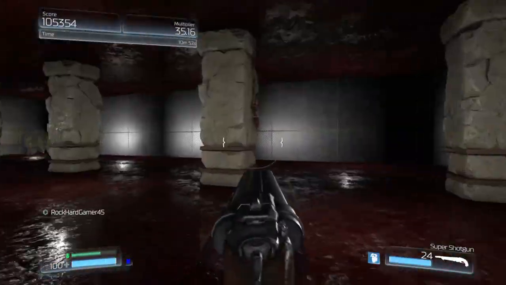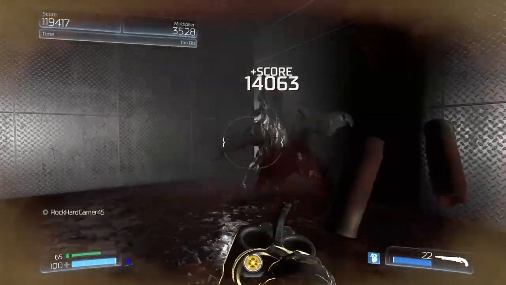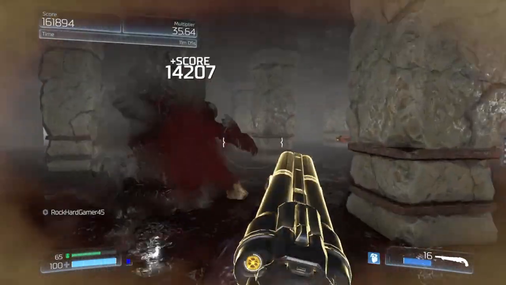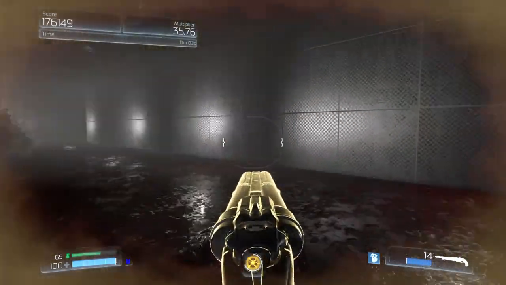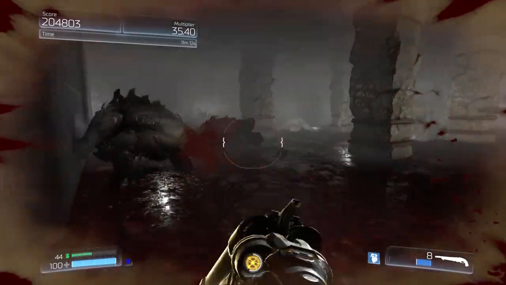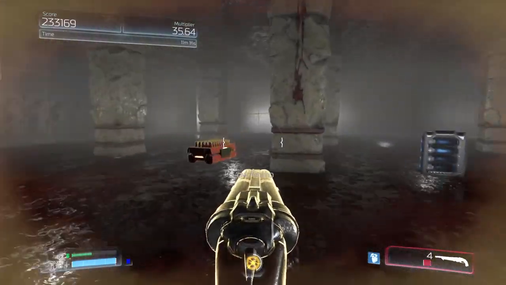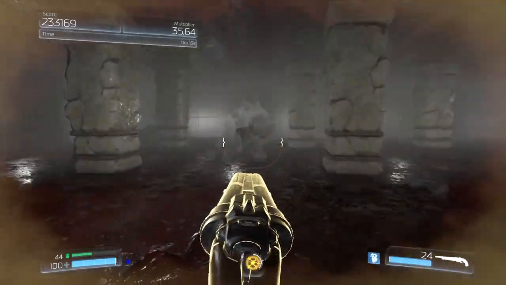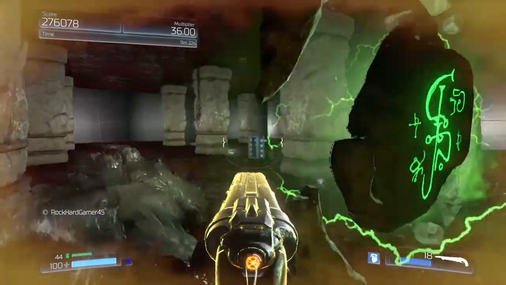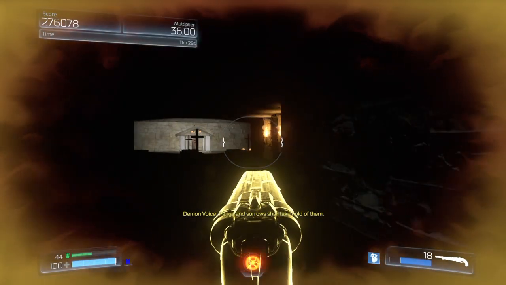And there she is. My SSG. Now we've got some specs. Hell, great. But they're not bosses though. And I think you got a bit less health as well. That's pretty easy.